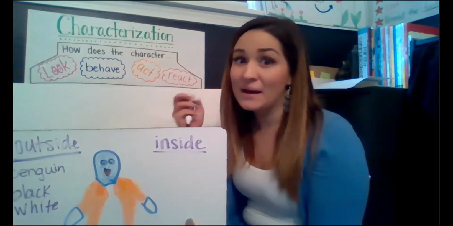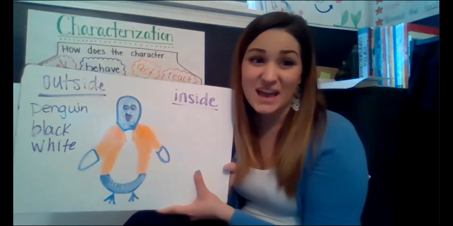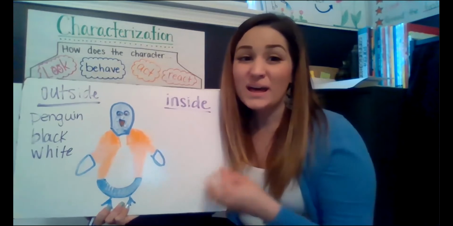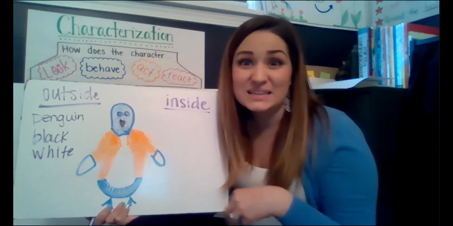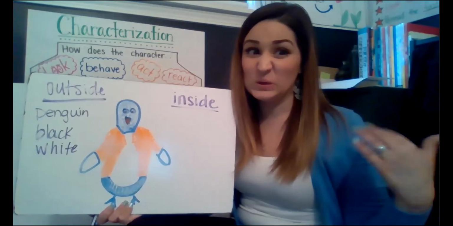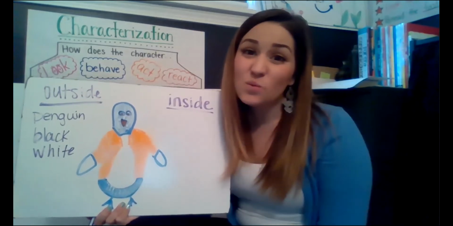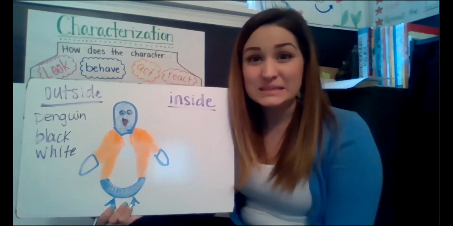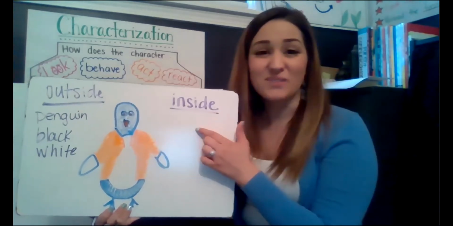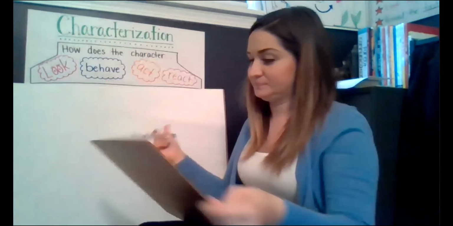And when I think about Tacky and the way he behaved, I really like that he's not like the other penguins. When a person is an individual and they don't act the same way and they don't look the same way, we use the word unique. Unique means that you're your own person and you're different than other people. So I'm going to write that word, unique.